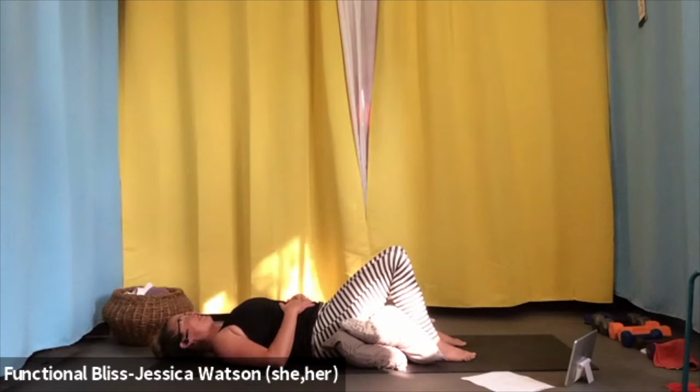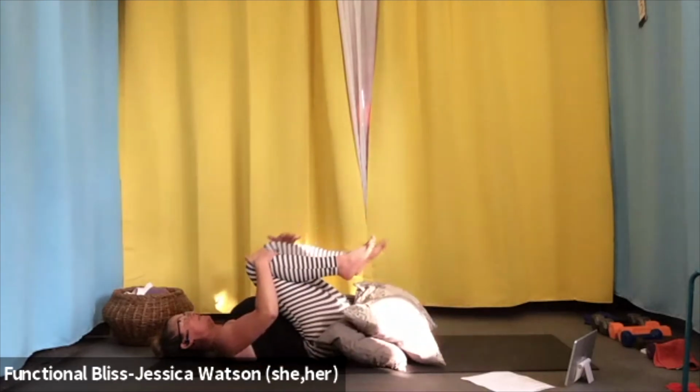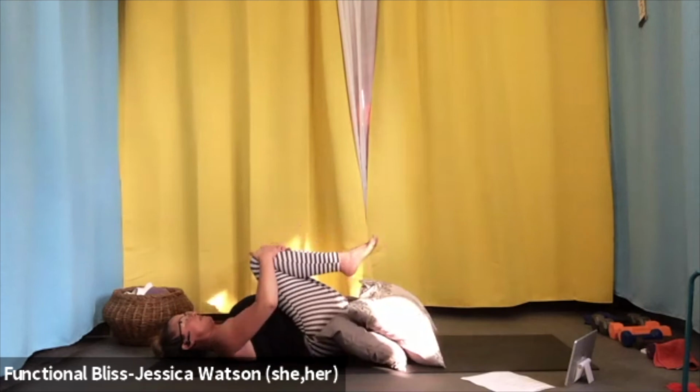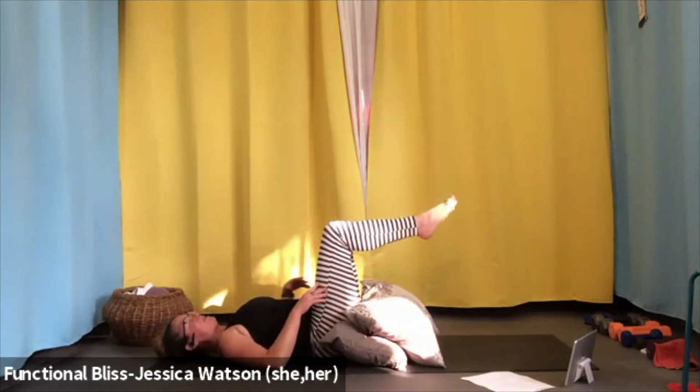And then when you feel ready, pull the right knee into your chest. Bring the left knee in to meet. Give a little gentle rock side to side here. Awesome. And then we're going to float our knees into a bent knee position. So think 90 degree bend tabletop position.